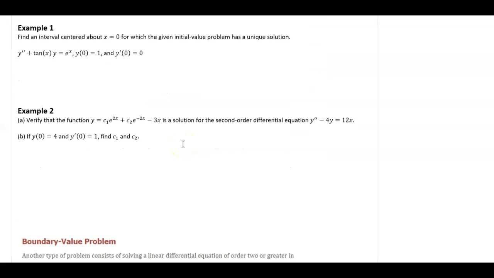So if I needed to look at this first example, I have some initial values centered about x equals 0. So what interval could I have a unique solution on? Well, I don't have to worry about anything in front of my y double prime because I have a 1, but that tangent is going to cause some issues. So I'm only going to be good from negative pi over 2 to pi over 2.